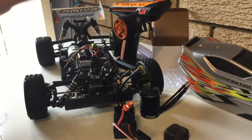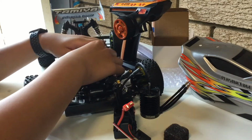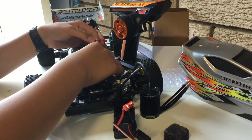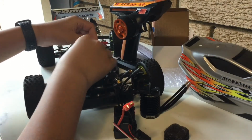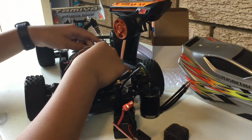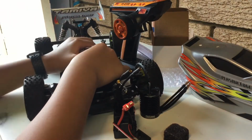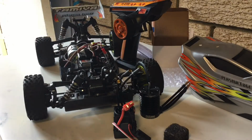And now we're gonna have to pull the wires out of the receiver. This is an old one, so you've got a separate BEC wire, and pull the plug to channel 2 out. You've got your ESC out. What we've got to do now is take your ESC off and take your motor off.